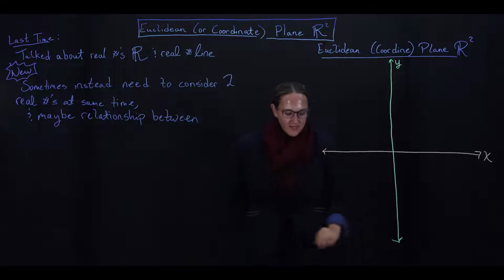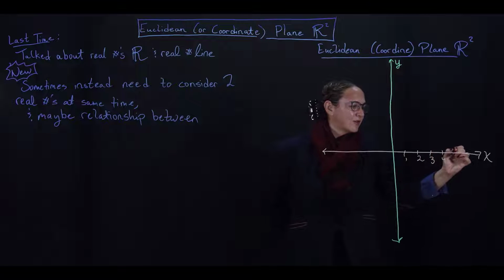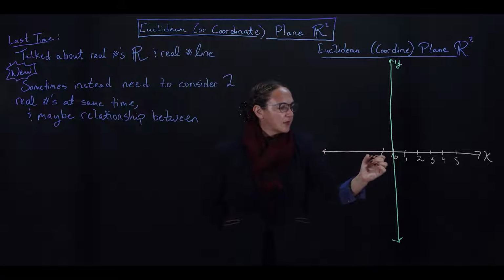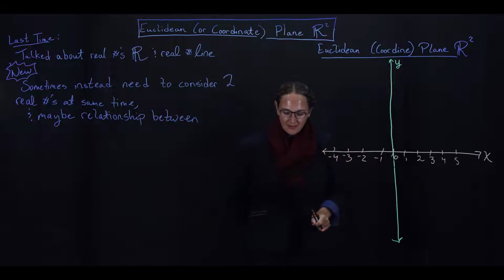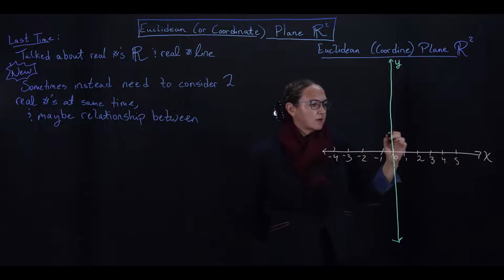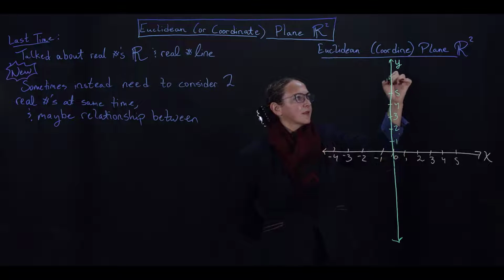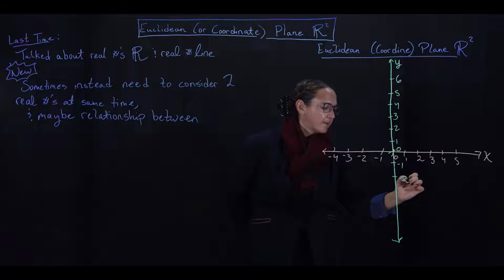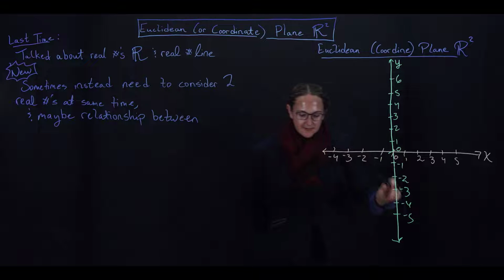And then we usually want to put some kind of scale on here. So we have 1, 2, 3, 4, 5, and so on. And then this is 0. This is actually the point 0, 0. We go -1, -2, -3, -4, and so on in that direction. And then we want to also have a scale going this way. That tells us right and left is the first coordinate, or the x coordinate. And then we go up, so we need a scale like that. Again, this is 0, actually the point 0, 0. And so on like this. So we go up and down.